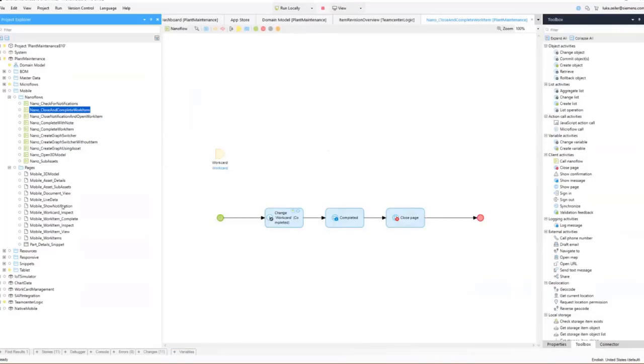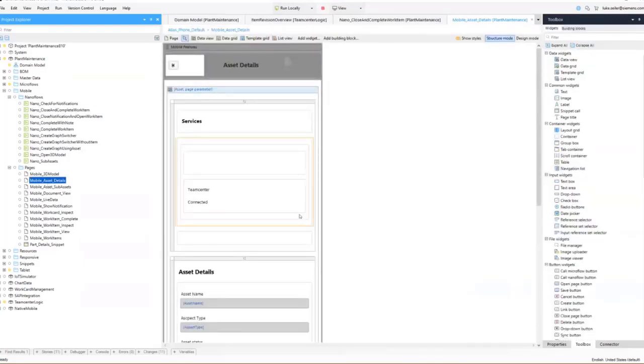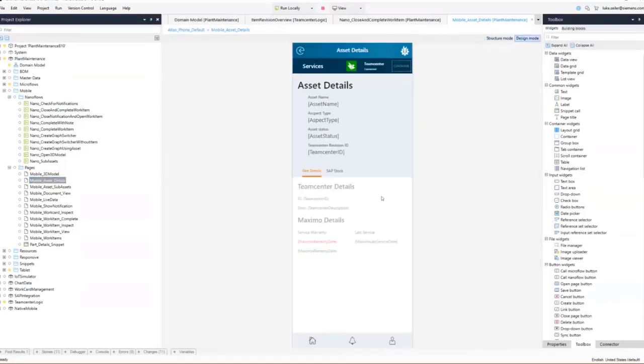And then I have my own pages, because I'm building something now natively, but it's still in the context of this overall application. I can have this responsive application as well as this native application in the same project that I'm working towards. And I can also see stuff like asset details here, which we'll look at a little bit, that I'm building this page on. I do also get a design mode just for my native mobile phone for how it's going to look once I deploy it.